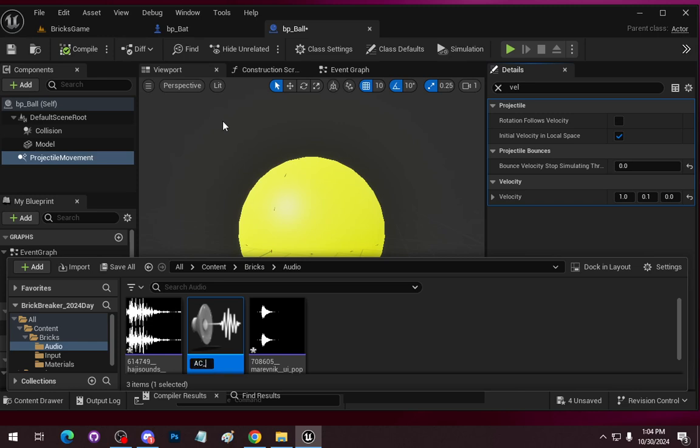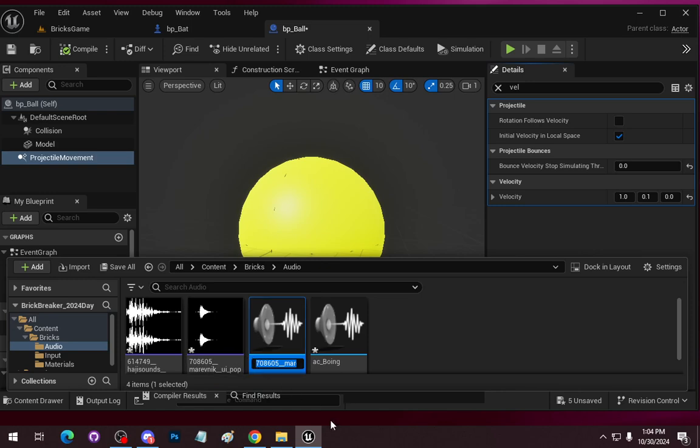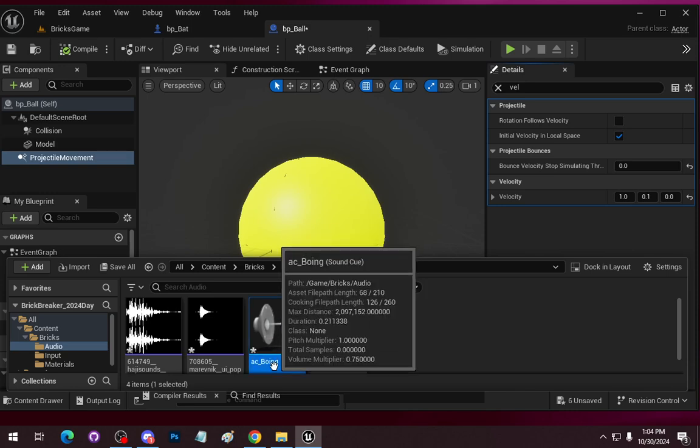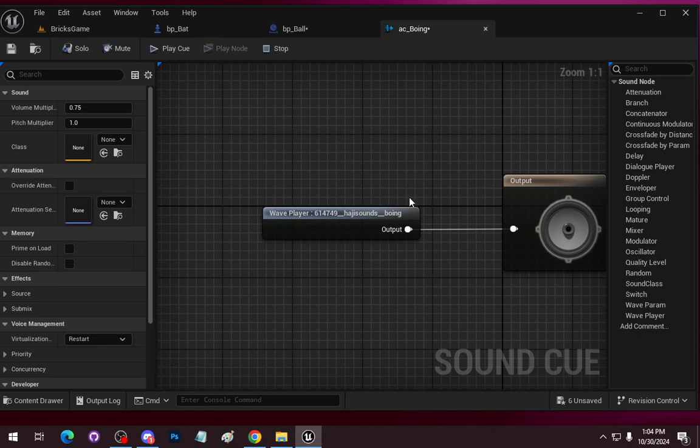This will be AC boing, and this will be AC pop. Now with the audio cue, we can press play, but we can also go in and do things with it. So here is the output.